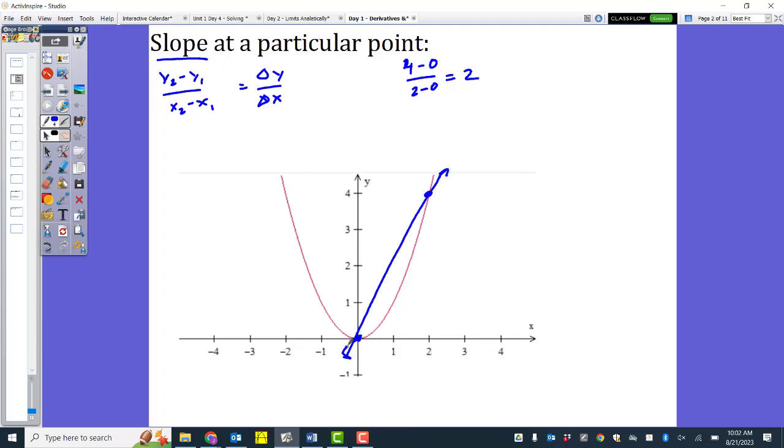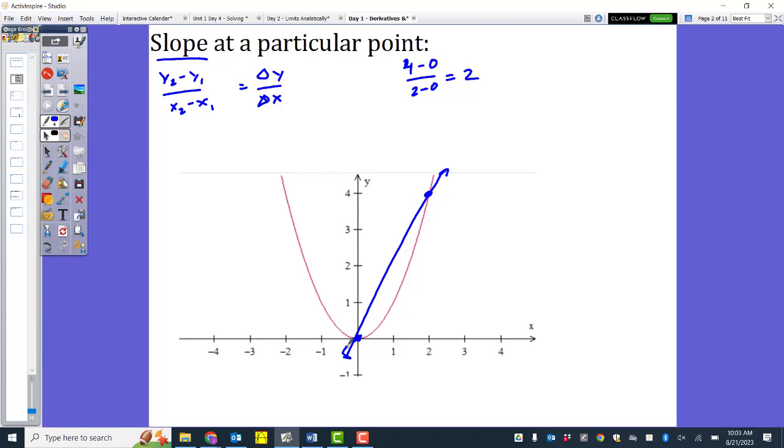All right? Now, that slope is probably an estimation to the slope at one of these points here. Let's say it's the slope at this point. It's probably an estimation to it. But even if we compare our blue line to the red line, we see that those slopes don't really match up. So what would we need to do to make it a more accurate estimation?